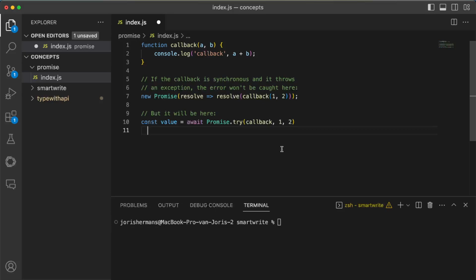So hope you like it as well. Hope you're going to use this in your code. Keep in mind that it's newly available, so you need to give it some time so that more browsers and more platforms will adopt this, and that you can start using this within your day-to-day JavaScript code. So again, nice way to use Promise.try instead of Promise.resolve within the callback. So it's an improvement of this within the Promise API.